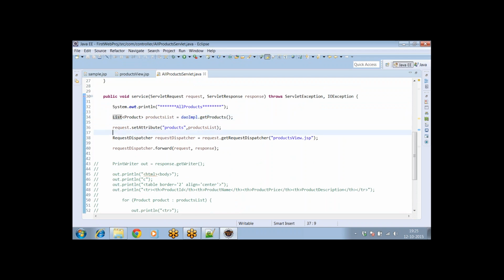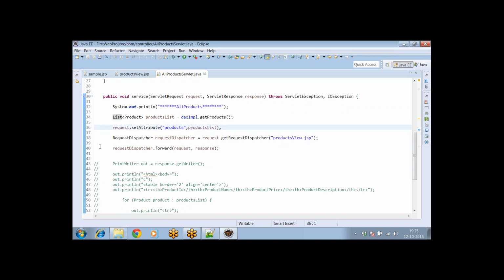Once the servlet gets that list of product objects from the database, it will not render the response, which is the product records. Instead, it will delegate it to the JSP.